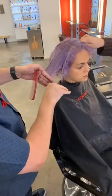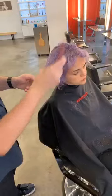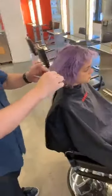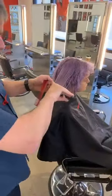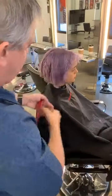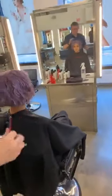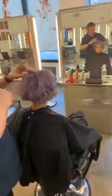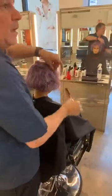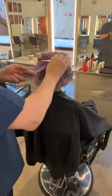Center and then we attack the bangs. I'm going to come through the center over the top before I do the bangs, I think. Then we'll do my connection piece. And stand right behind the client. And now we're going to come from the back, and we're going to elevate it up.